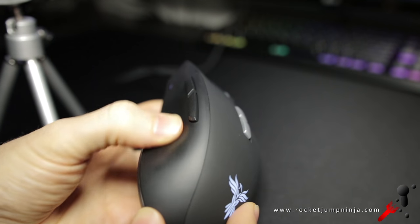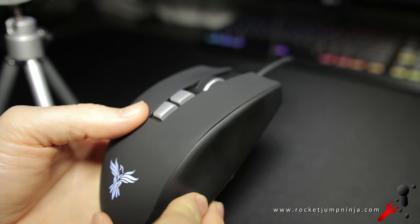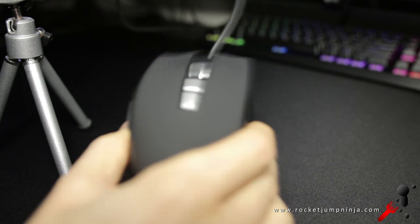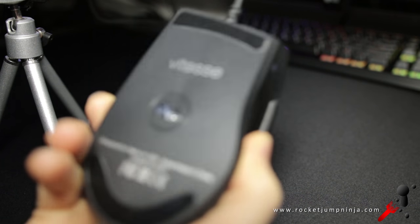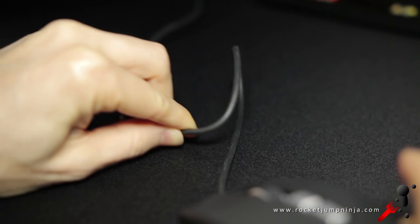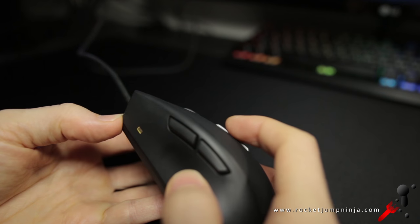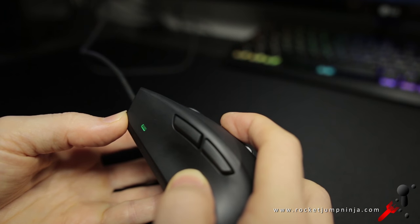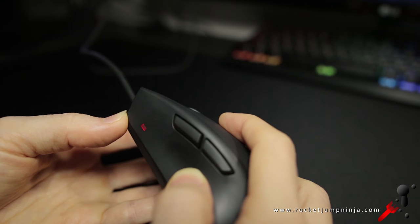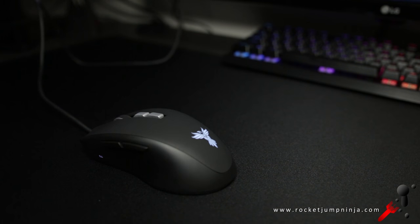As for the build quality, the sides are a smooth plastic and it hasn't slipped at all so far, but I'm not sure about with sweaty hands. On top is a nice rubberized material with no wear and tear yet, so that's a good sign. When tapping it, it sounds hollow because of the low weight materials, but when shaking it there's an obvious rattle — it's not sensor rattle, but it could be the lens or something loose inside. The cable is about 1.5 meters long and it's stiff rubber, which may get in the way, so you might want to get a bungee. There are two large mouse feet on the base; they glide smoothly over the pad and there's a replacement set in the box. There is no software, but you can cycle through DPI steps which are 400, 800, 1800, 3200, and 5000. Notably it has 1800 instead of 1600 — most mice with the 3310 will have a 1600 step — however, they might address this with software someday. The mouse is using 500Hz polling rate instead of 1000Hz. I still haven't done tests showing a significant difference between the two, so for me it doesn't really matter. Buttons cannot be reassigned, but the LED light switches off with the computer.